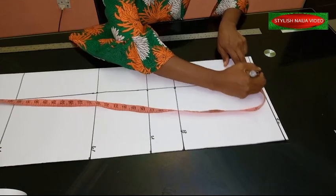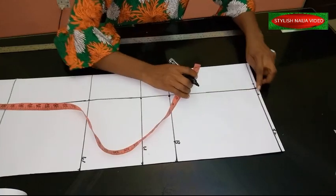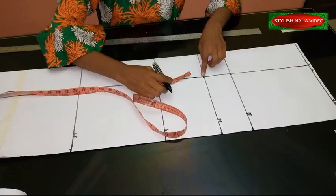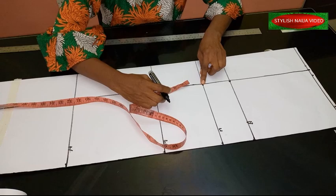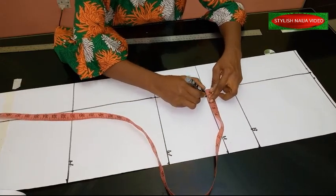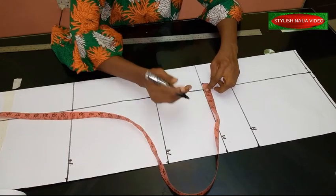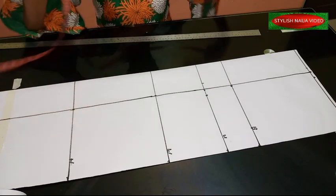You can decide to use ½ inch, it will still work. This is 1 inch, 1 inch, and then I'm going to come to my underbust line. I'll measure 1 inch to the right-hand side like this, and then I'll measure 1 inch to the left-hand side like this. We're going to connect these lines now.